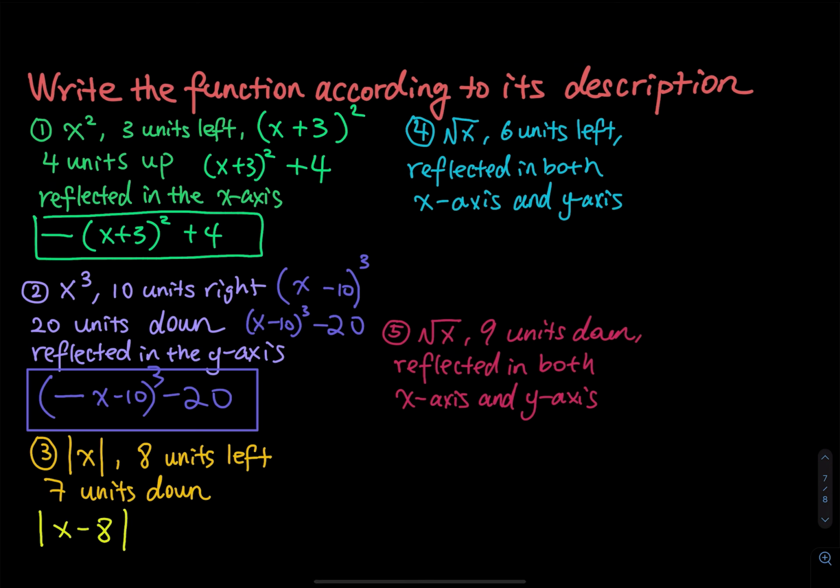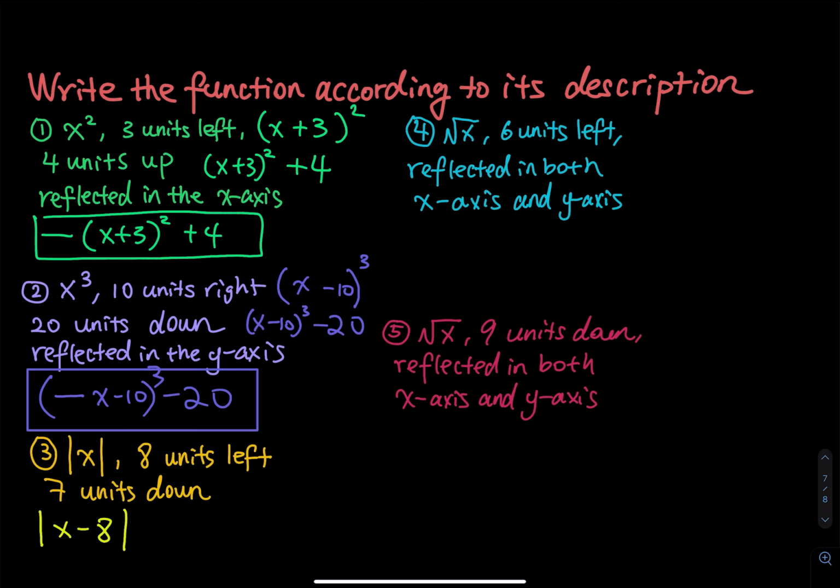So before I move on, can you tell me, is this right? 8 units to the left is x minus 8. Think about it. What happens when x is equal to 8? y is equal to 0, right? The next question is, is x equals 8 on the right side of the y-axis or on the left side? The answer is the right side, right? x equals positive 8. So therefore, this is not right.